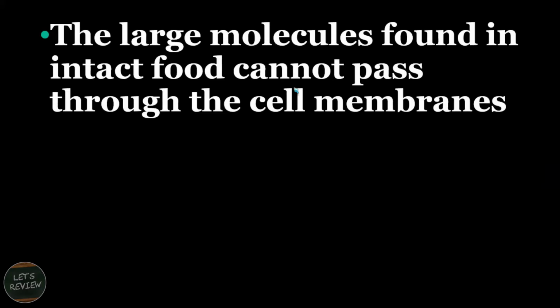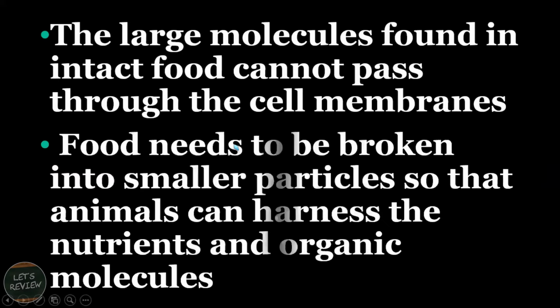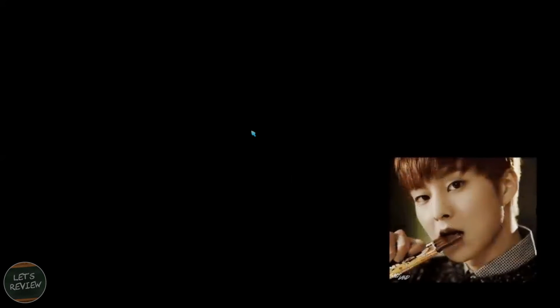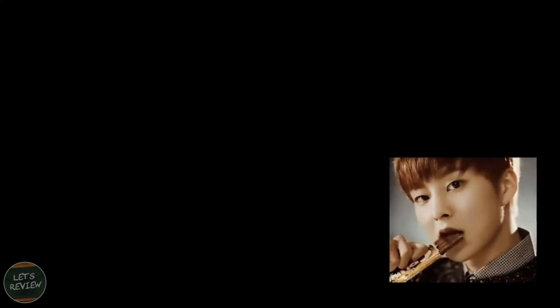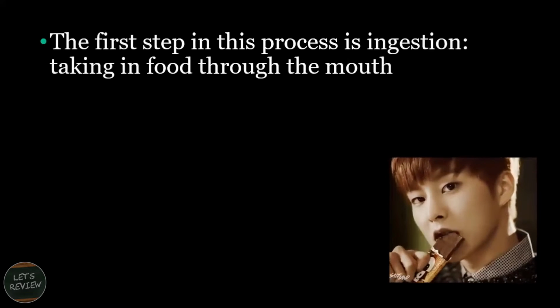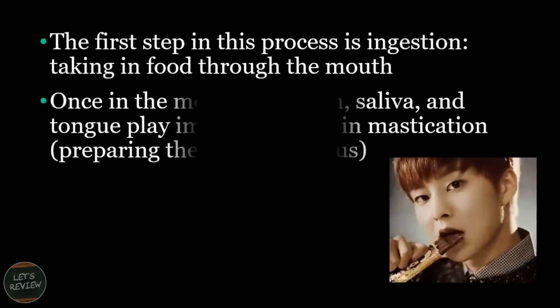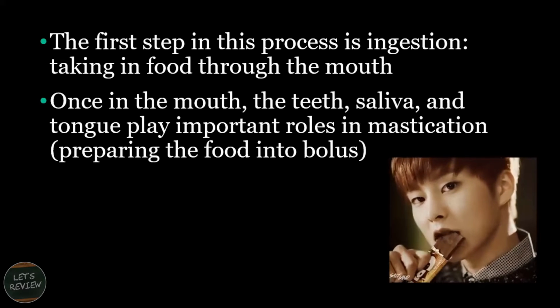The large molecules found in intact food cannot pass through the cell membranes. That's hard. So the food needs to be broken into smaller particles so that humans can harness the nutrients and organic molecules. When you place it in your mouth, you are starting to ingest it, you are starting to chew it. The first step in the process is ingestion, taking in food.